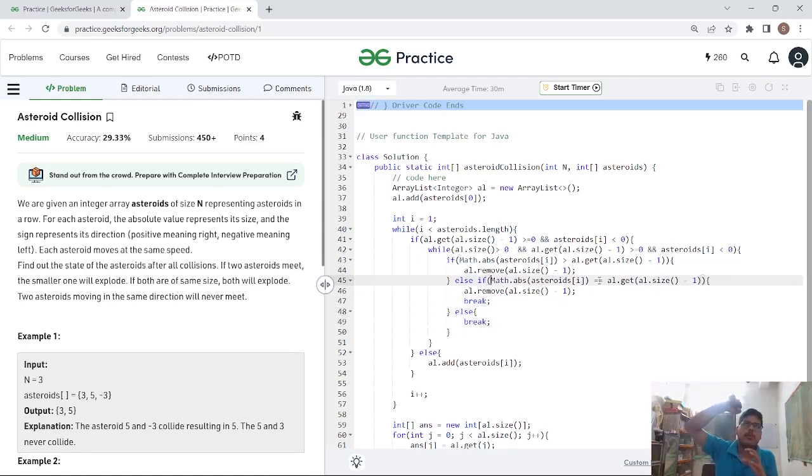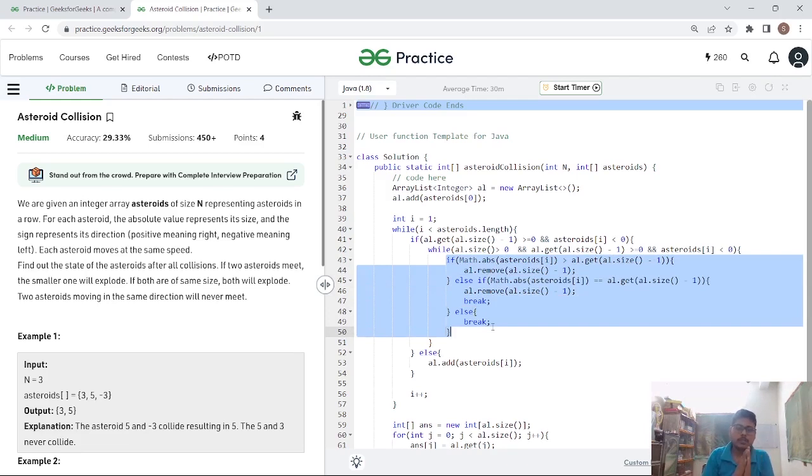Now in the case when -7 is bigger, I have to check if it survives at the last, because there may be a 9 to 1. So -7 competes with 1, then 2, then 9. In case of 9 it will be exploded, right? So for every case I have to ensure that -7 survives at the last. After the termination of the loop, if -7 survives, I will push it.